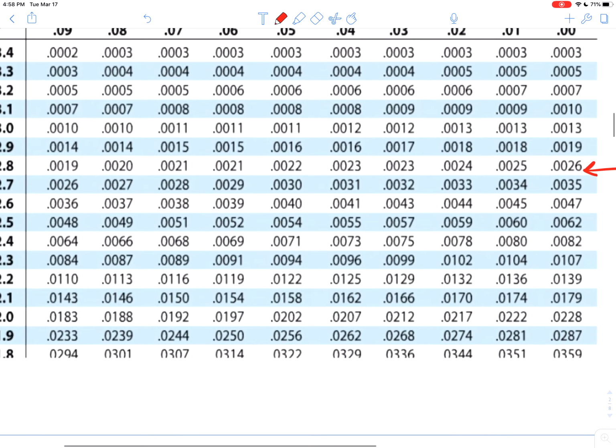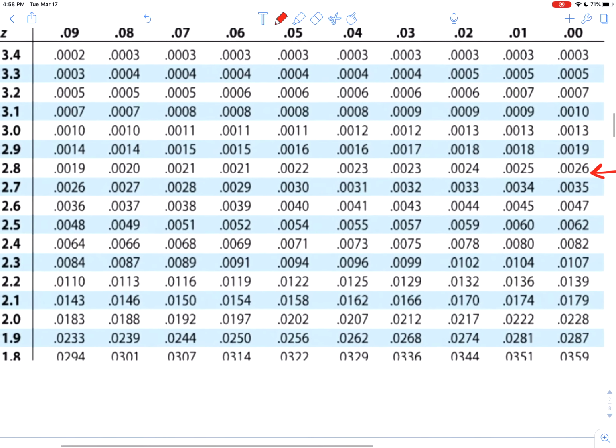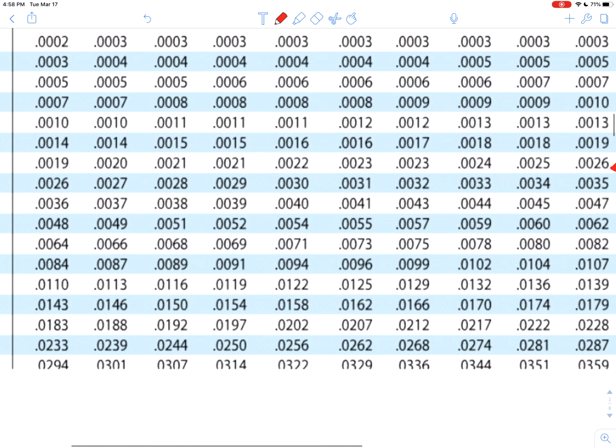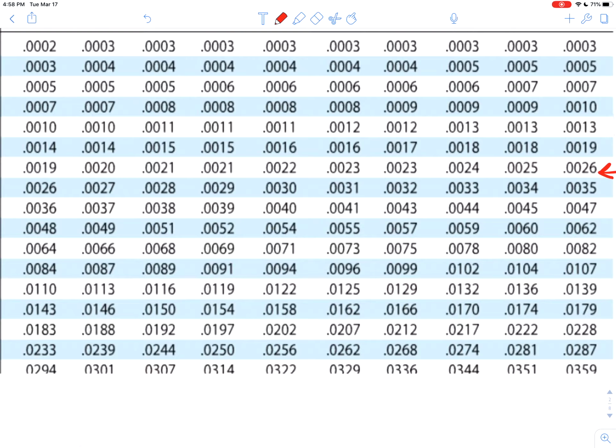Because it is an area, I'm going to search inside my table for an area of 0.0217. Now, you will have to do some searching because you have a lot of values in here, but they go in order. So you'll notice they start really small up here, and then they increase. So we continue to increase. We come to some values around 0.01. Then eventually we come to some values at 0.02. And if I just keep following the trend, then I'm going to see that exact area of 0.0217.